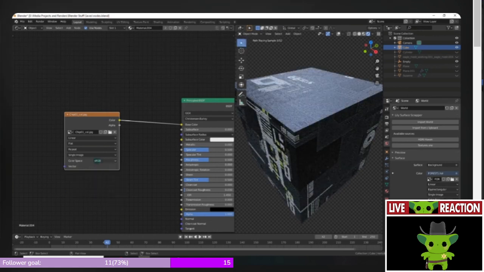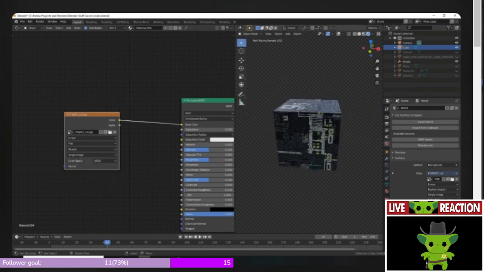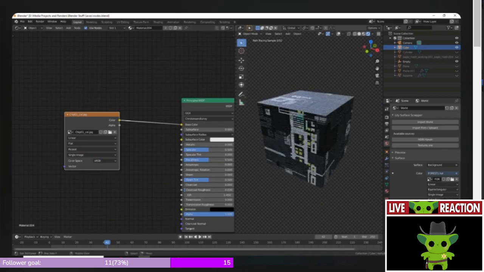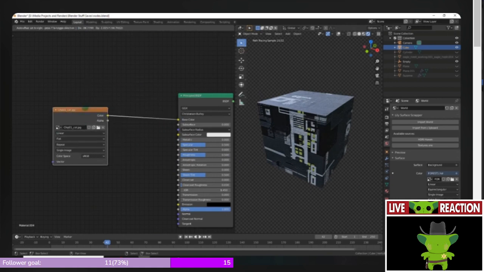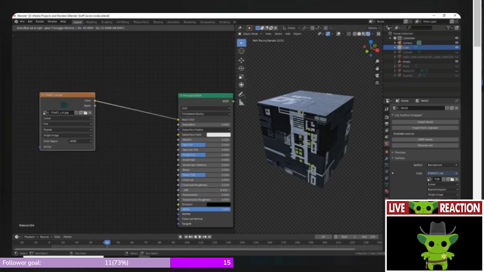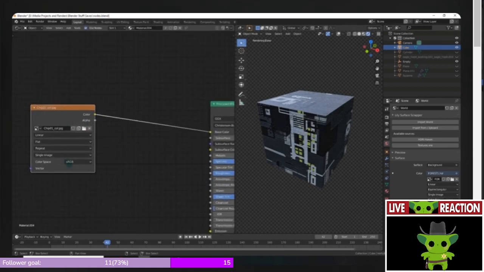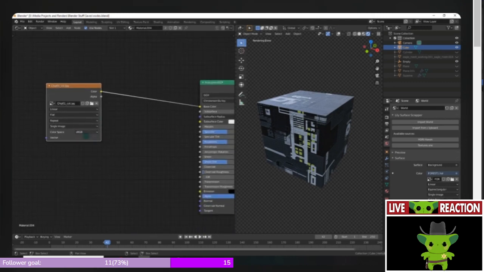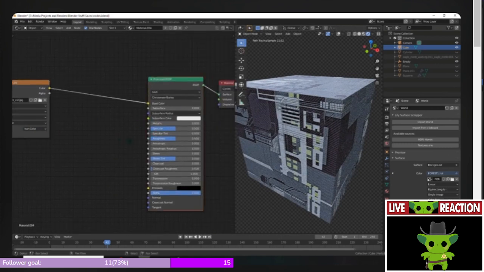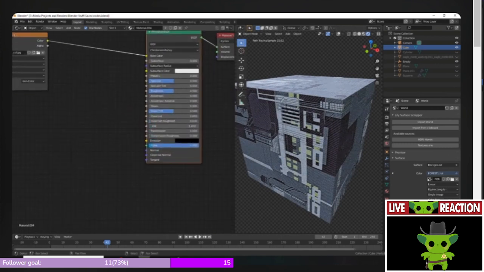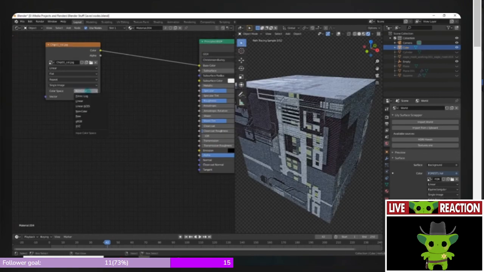Now the next one to care about is color space. If you're working with image textures and you happen to be using a roughness map, a specular map, a metallic map, and all sorts of maps, the base color and if you have an ambient occlusion texture are the only ones that you should have the color space set to sRGB. Otherwise, you'll need to make sure to set it to non-color, because that will tell the engine that you're not actually just trying to output color data, it's being used for something else, because otherwise you can get some really weird results, especially with the normal maps. So make sure to change that.